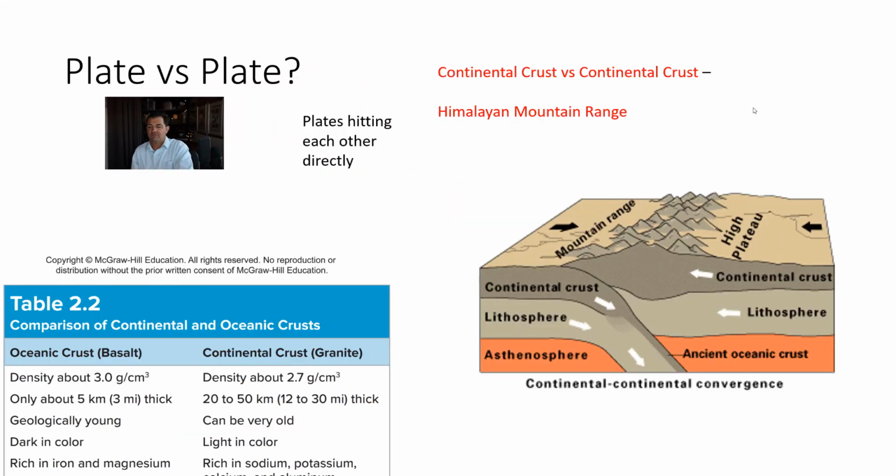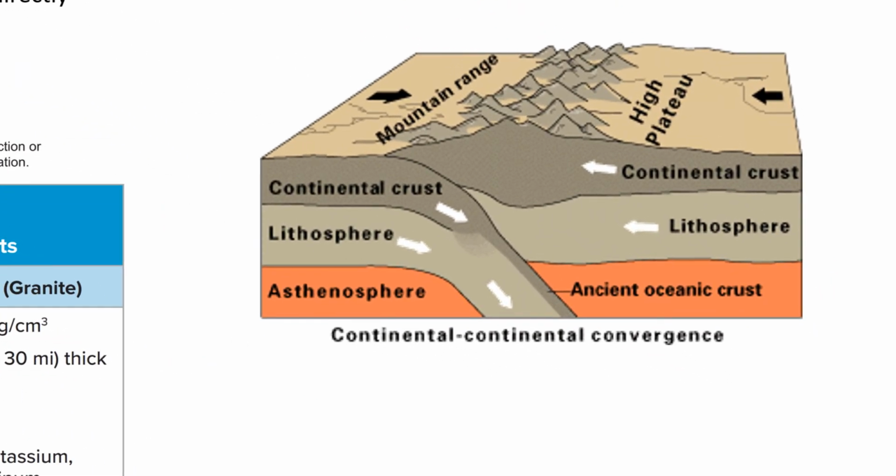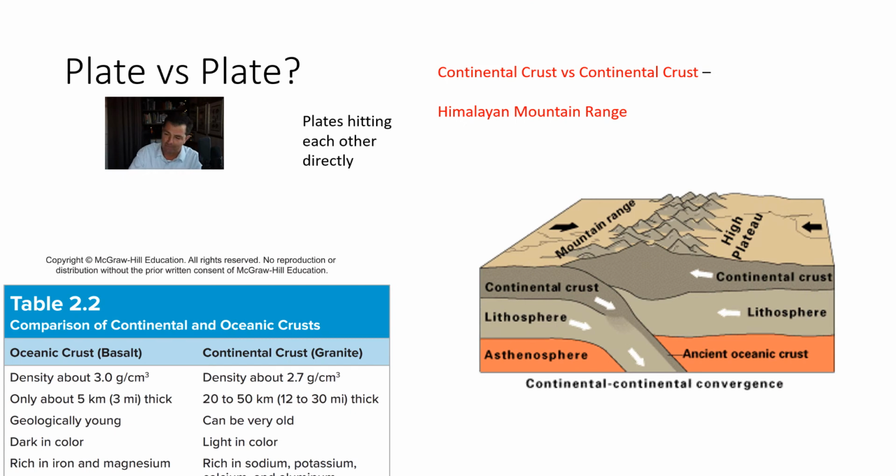Okay? Now, what if you have a continental crust plate that hits another continental crust plate? Well, that happens where India hits the rest of Eurasia. Neither one of them is dense enough to go under the other, so they just build up and buckle, and that's where you get mountain ranges forming. Eventually, some of that crust does get buried on whichever crust is denser based on chemical composition, but because they're both about the same density, they run into each other and just buckle and build up. And that's one of the ways we get mountain ranges.